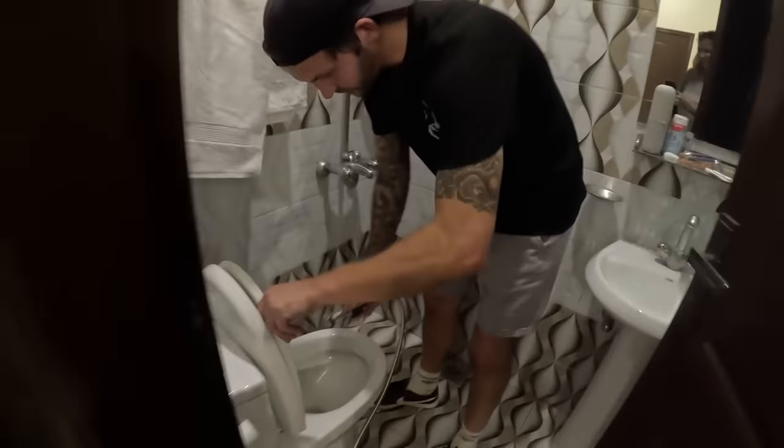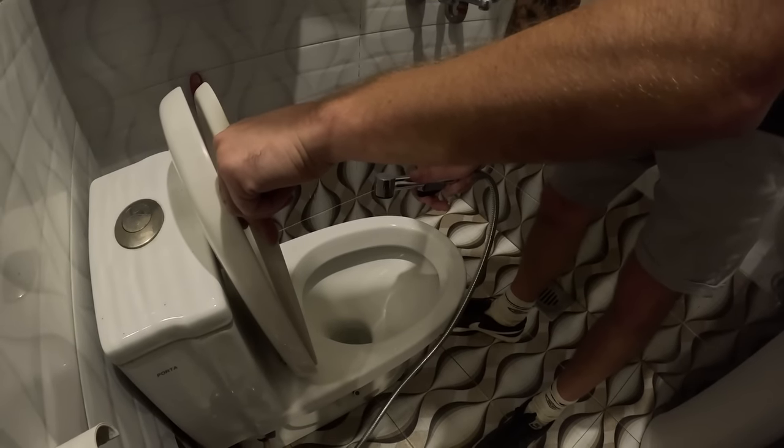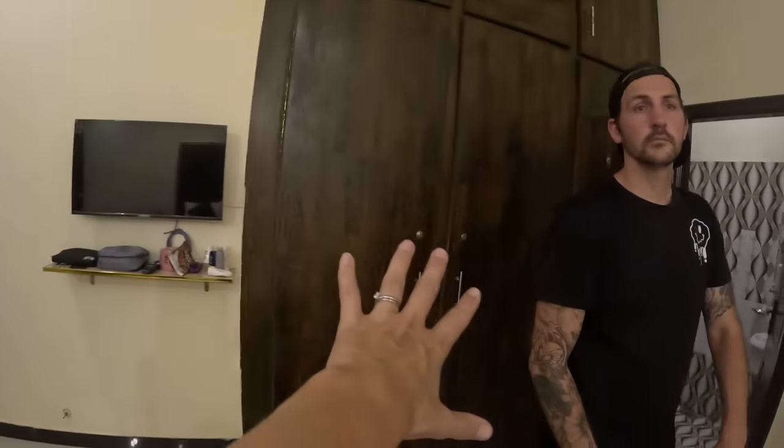Bum gun. How is it? You have to try that. Good power. But how good is this? And breakfast is included. This is what I like. I like a seating area because when I sit on my laptop, a bed is so uncomfortable. You've got to have somewhere to sit. TV, loads of storage for our stuff. We booked this for 9 nights, so we're here for quite a while. So we're really glad that this actually looks really decent.